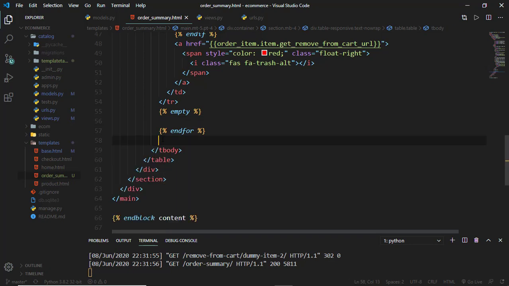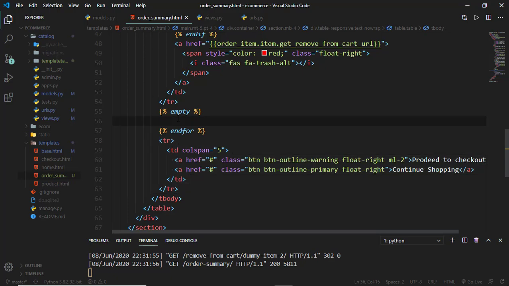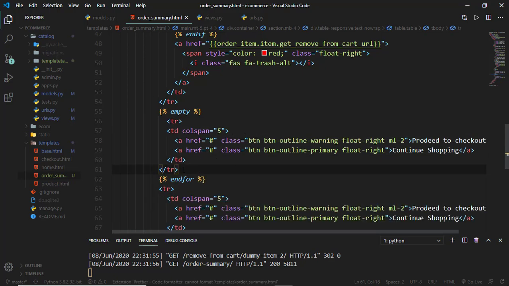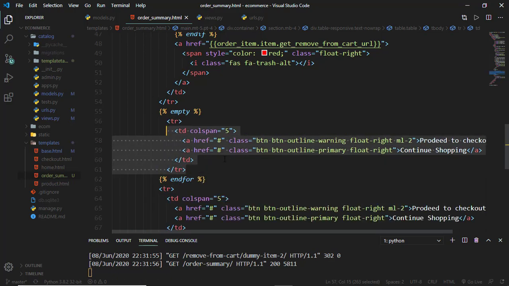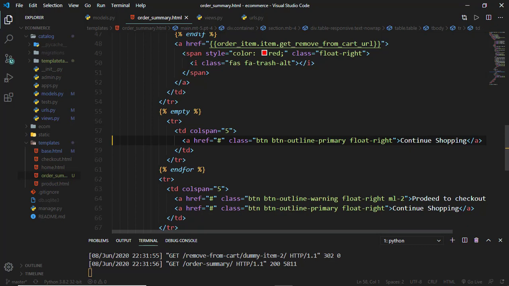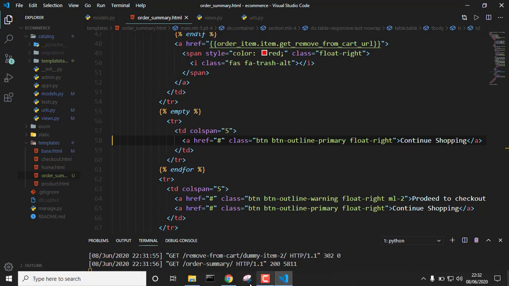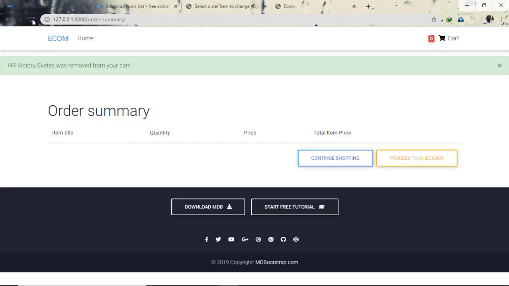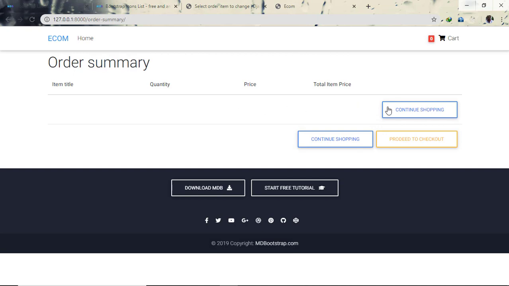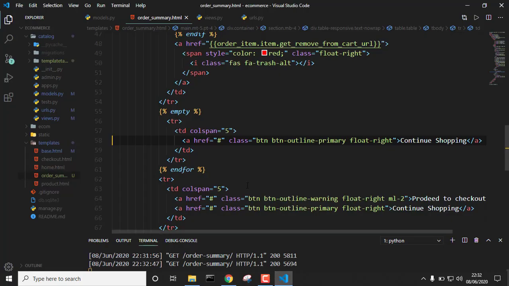So we can copy that, paste it there, and we'll just need one of them. So I'll get rid of that, and that should be continue shopping. And if we refresh, now we see continue shopping is showing there.